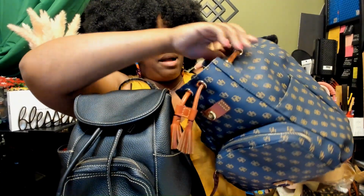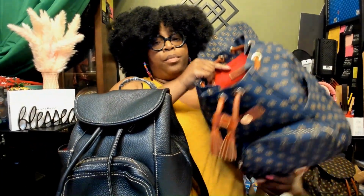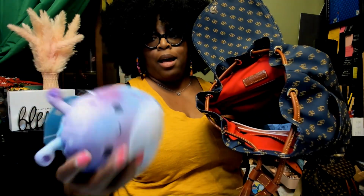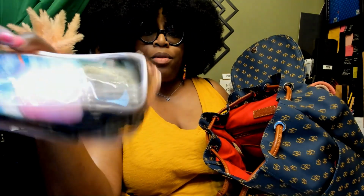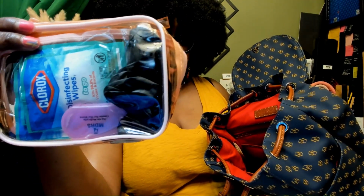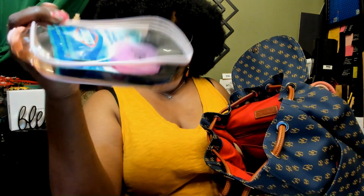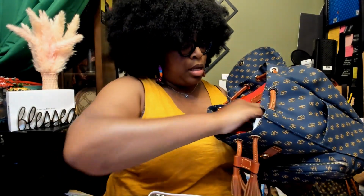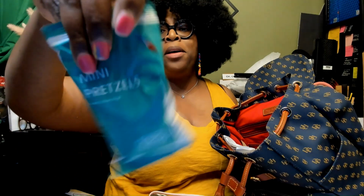Because when I tell you this entire bag was stuffed with items, my camera, everything. This was a wonderful backpack to take to the Grand Canyon when I went. I bought this item at one of the rest stops. I still had my gloves, my disinfectant wipes, and I thought I needed this pill bottle for just some supplements. So I have that in there. I still have some mini pretzels from the plane. What is this? I think this is American Airlines, and that's what they gave.